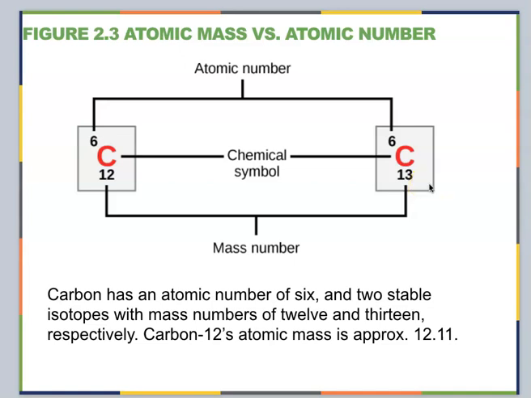Now, what happens is the mass atomic number, as a result of all of the ratios of these that are found in the crust or in our atmosphere, gives the atomic mass at approximately 12.11. You'll never have to calculate this. You need to understand why this is an isotope of that.